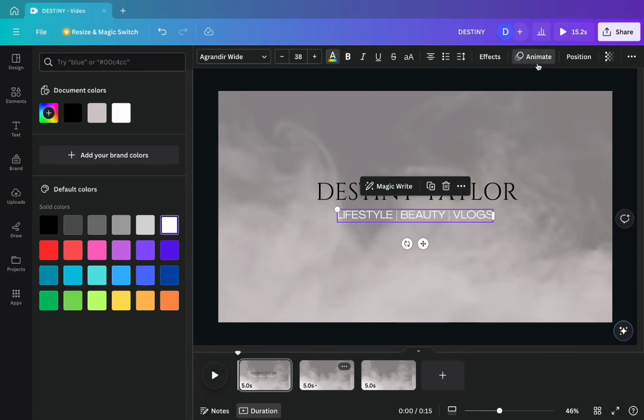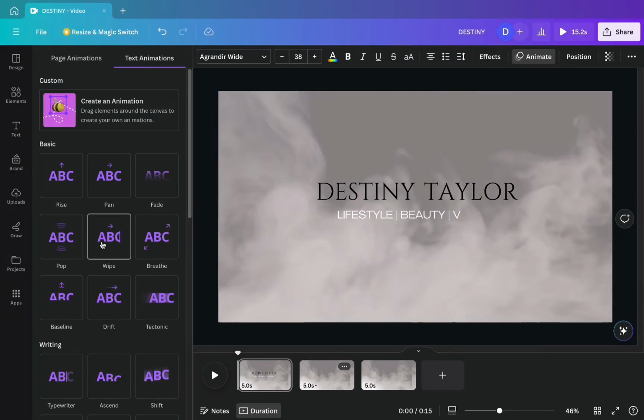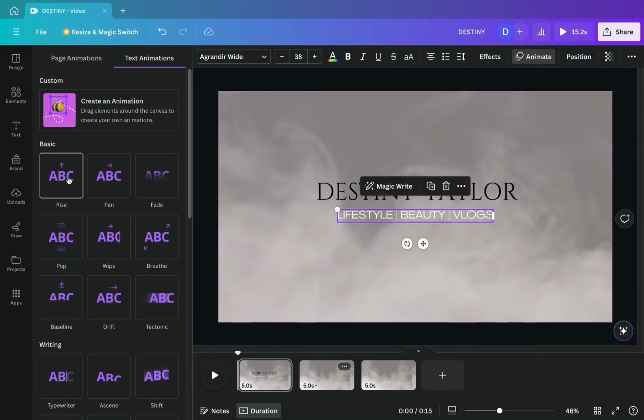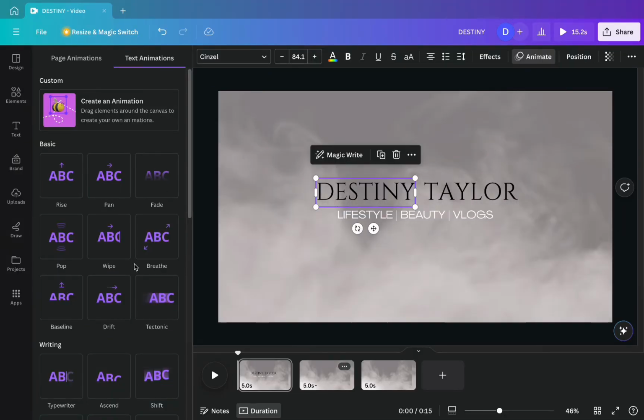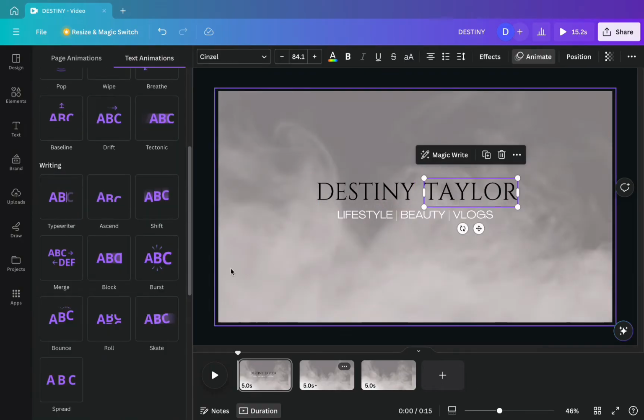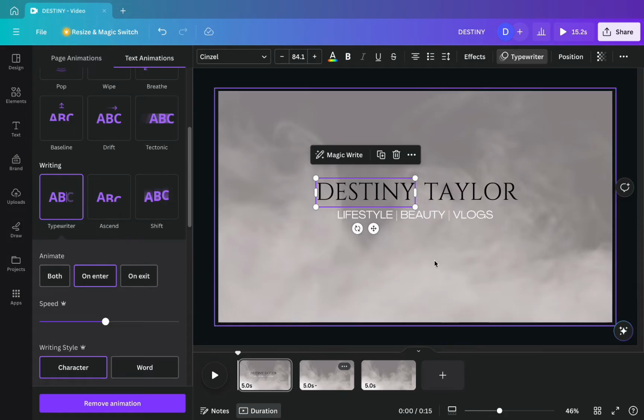Alright, I'm going to start with animations. And for the lifestyle, I am going to use Rise. I'm going to click on enter for the transition. And my first and last name, I'm going to use typewriter and click on enter.